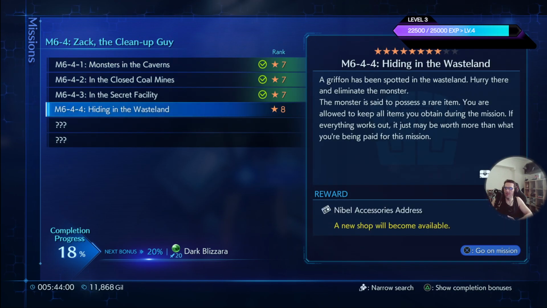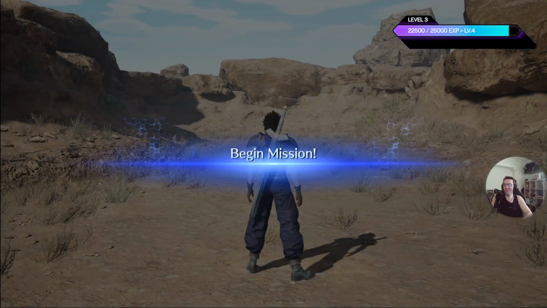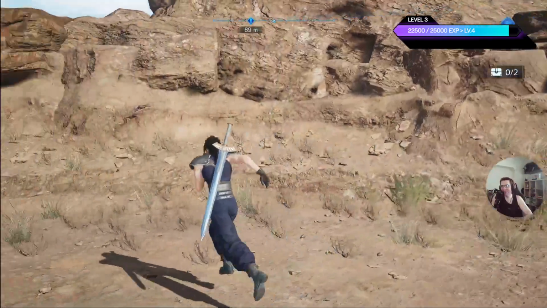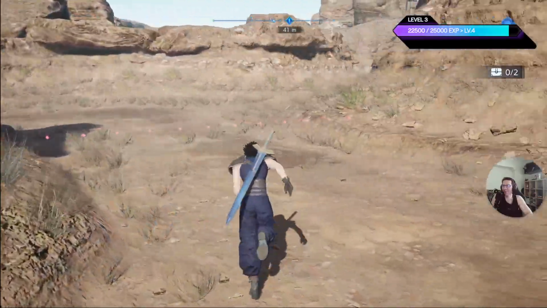Oh, I'm level 8 now. A new shop will become available. A griffin has been spotted in the wasteland. Hurry there and eliminate the monster. The monster is said to possess a rare item. You are allowed to keep all items you obtain during the mission. If everything works out, it just may be worth more than what you're being paid for this mission. Yeah, level 8 seems... we'll see. Wouldn't it be funny if you cleared the entire game on level like 2? That would be so funny.